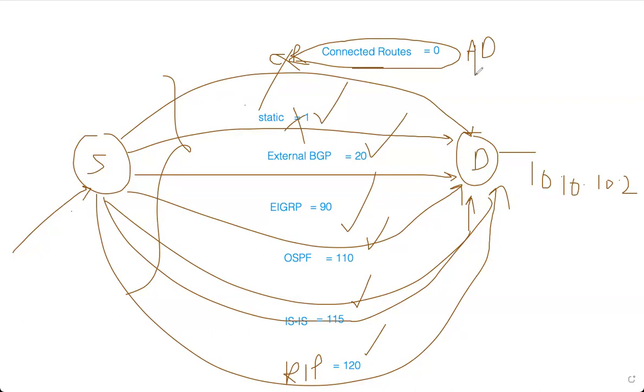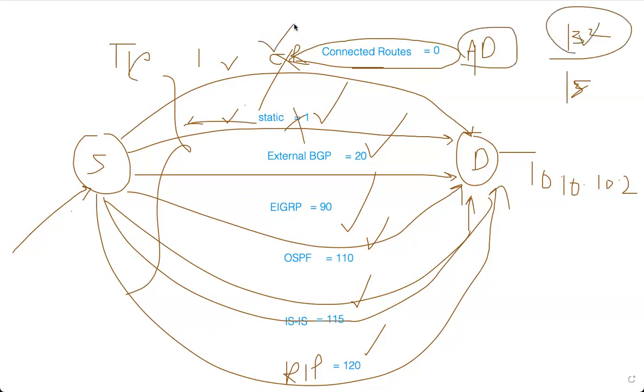Again, the longest prefix match will be the first preference, right? As I talked, /32 is more preferred than /28. But let's say the same /32 route is learned from two sources, for example from a connected route and also from a static route. Then there is a tie with the prefix length. Then it will use the AD value to choose between the connected route and the static route. Here the connected route AD value is 0, so this path is preferred.